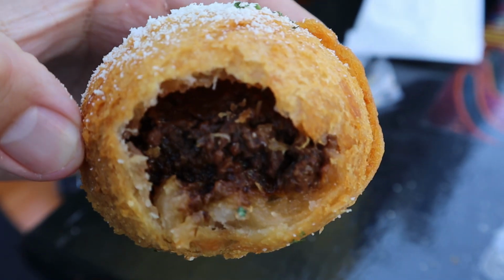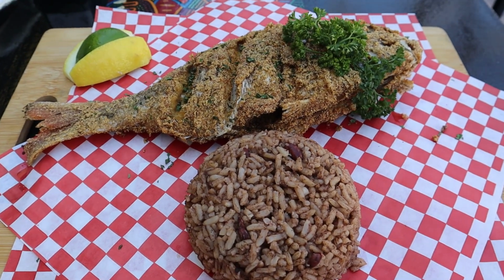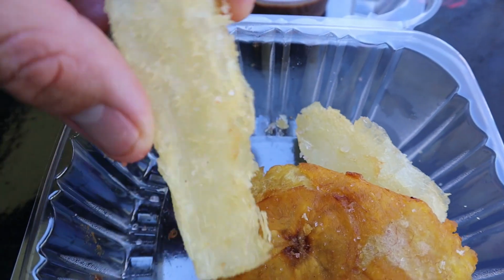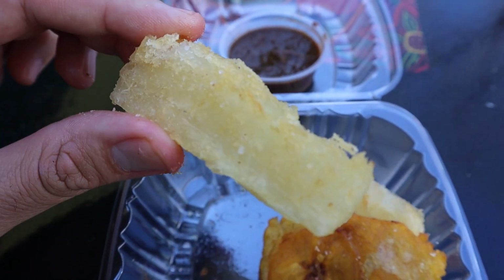Basically Central American food that has a Caribbean twist to it. You see influences of Afro, Spanish, Native American mixed into this cuisine, which is pretty awesome. Although all these foods are really great and special in its own way, there are a few dishes that stood out to me. Obviously the fish was fantastic. I could get that fish anytime that I'm here. And that yuca, oh man, that is mind-blowing. You definitely need to get the yuca when you're here.